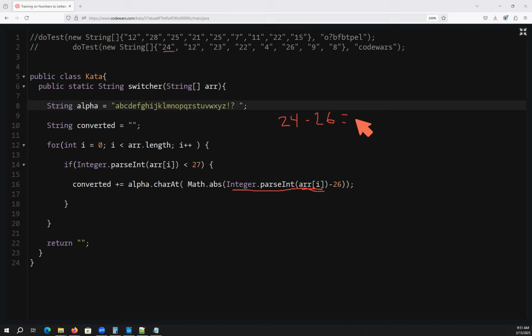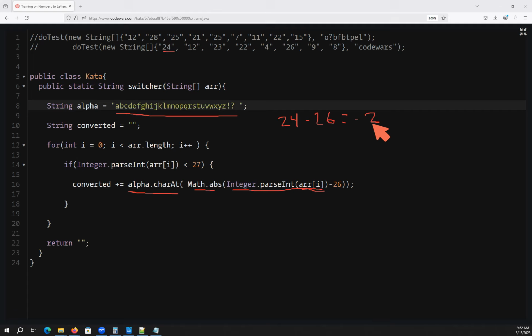And in this particular case, it would be a -2. I'm getting the absolute value of that -2, converting it to 2, and then, as a final step, I'm looking up that 2 in the alphabet, where charAt is really indexing a character in the string.